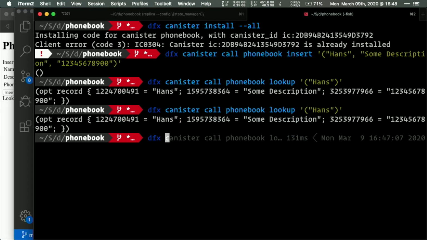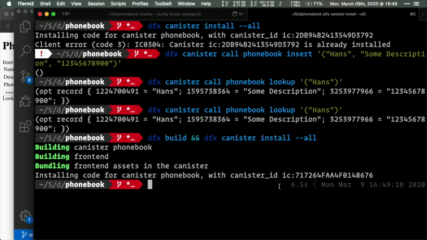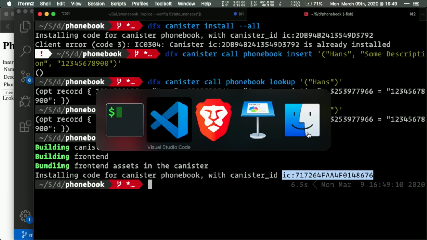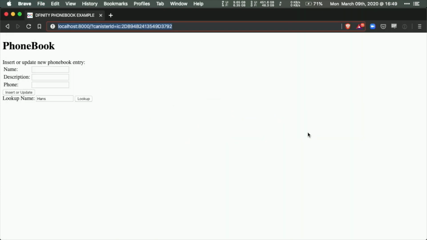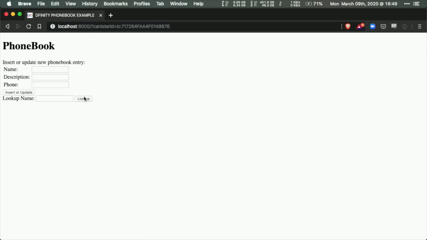I'm not going to go too fast. So I made changes to the front end, so I need to rebuild. And then if it builds, I want to canister install. So I want to send the canister code to the replica. This is beta software. My safety goggles are on. You can see that the canister ID changed in between. We're trying to fix that so that you don't have to change your canister ID, because now the state changed, for example. So now I have to reload the state and everything.